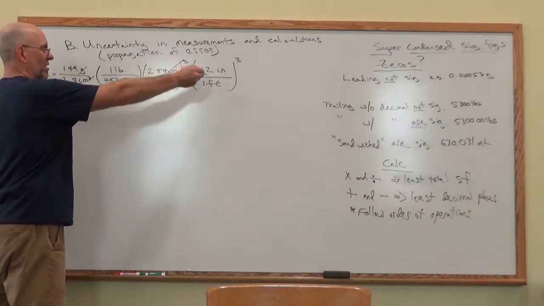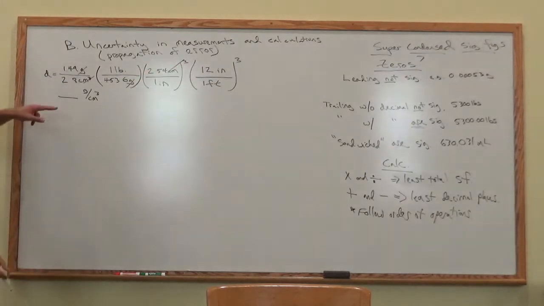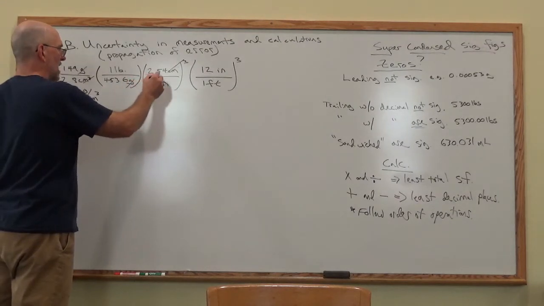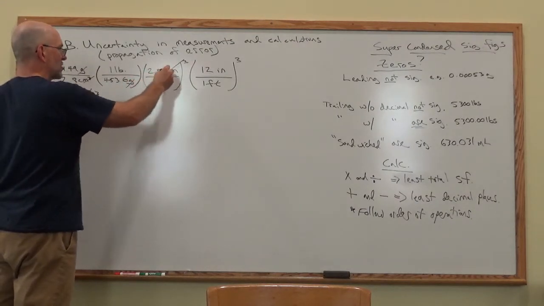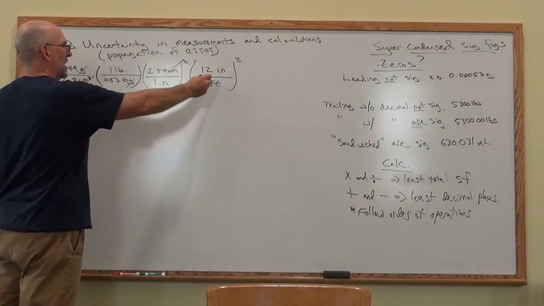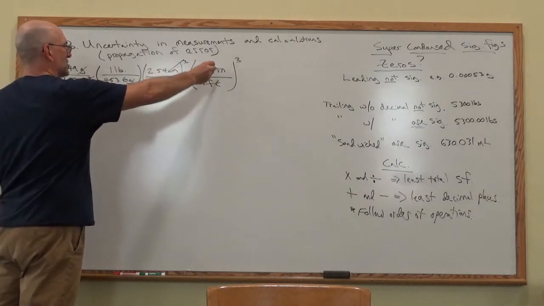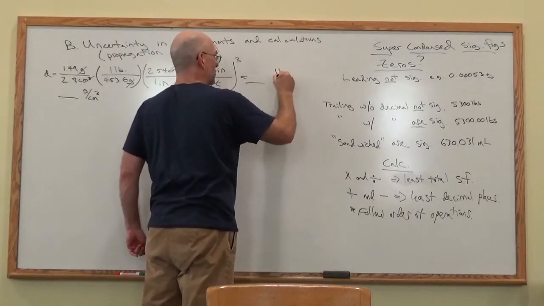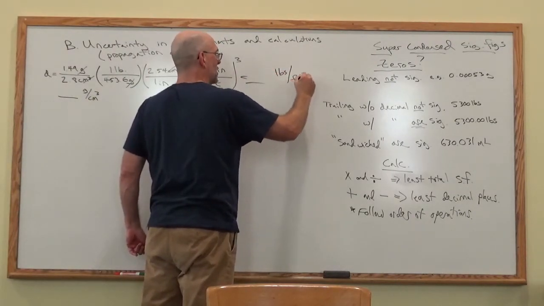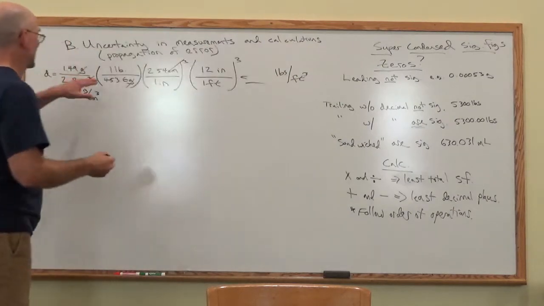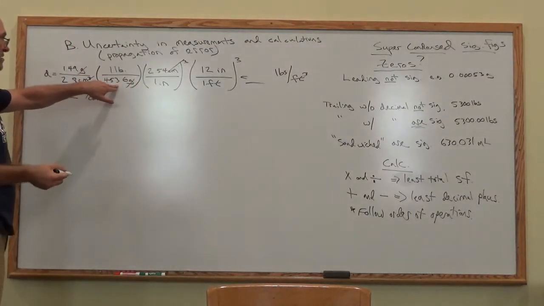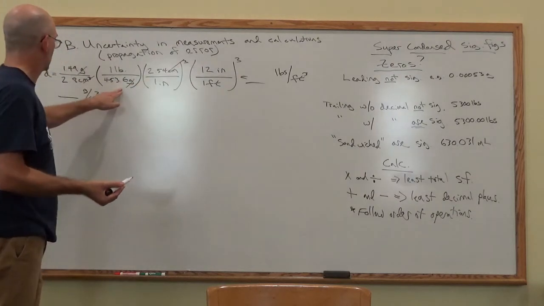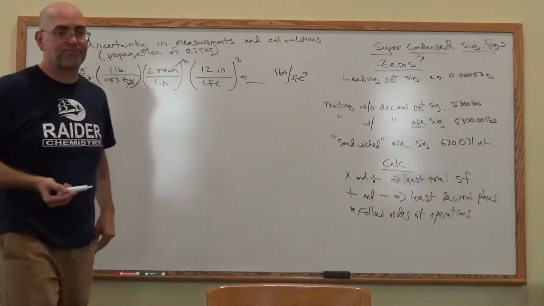This is like 16 point something or other, and I think that's right. So you'll have grams going to pounds, centimeters going to inches, and then inches going to feet, so the answer here will have something or other pounds per cubic feet. I don't know what the answer is, but that's how you would set it up. Just make sure you don't cube this, obviously. Well, I don't know if that's obvious or not. You cube this one and this one, but not this one. So you get that answer.